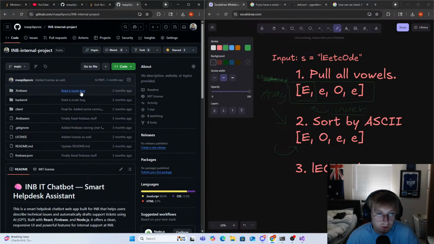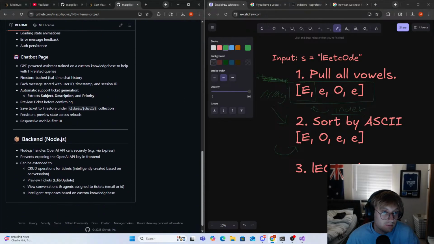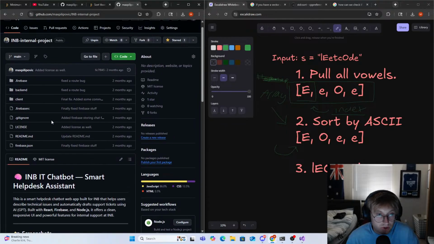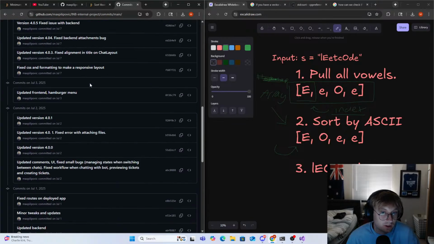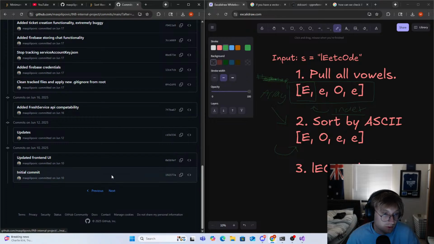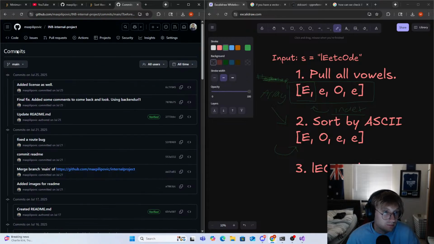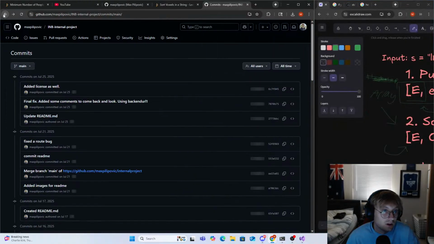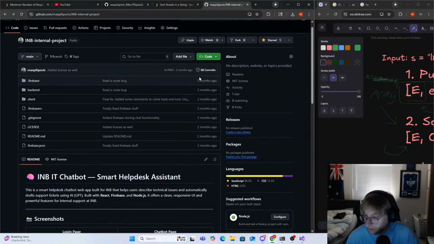You can come in here and check the code. This is what it was. I've spoken about it before, but it's my internship project. It took me about 6 weeks to build. You can see all these commits I had on here. I think I have literally 80 commits on this project. This was the first thing I built, like 70 commits or whatever.